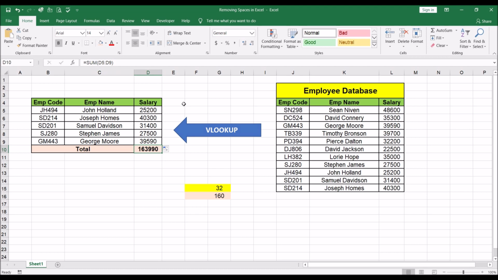And then you have to use the VALUE function to convert what looks like a number, but is actually a text because Excel is treating it as a text, into a number, and then you can do your adding and subtractions. So that's essentially how you would get rid of unwanted spaces in Excel.